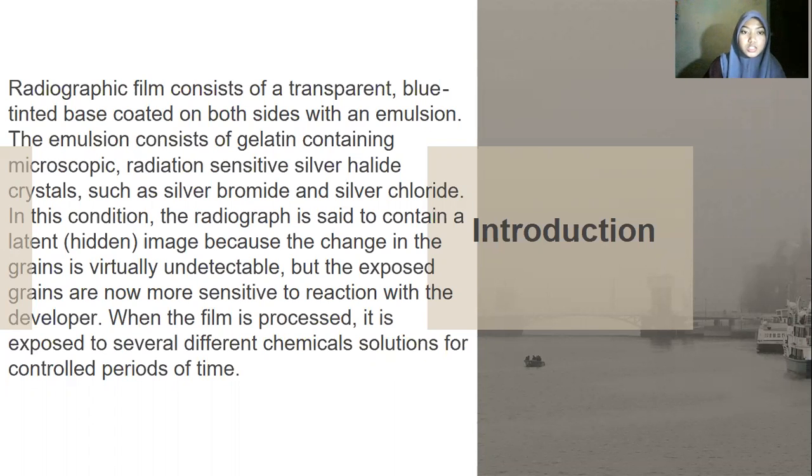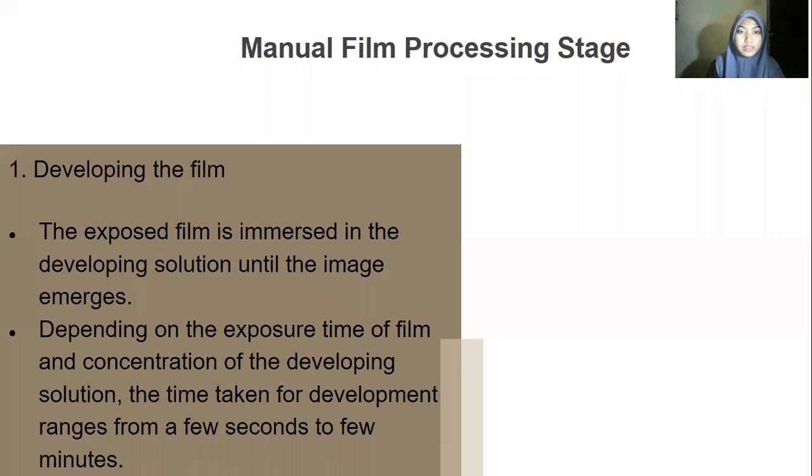In this condition, the radiograph is said to contain a latent image, because the change in the grain is virtually unstable, but the exposed grains are now more sensitive to reaction with the developer. When the film is processed, it is exposed to several different chemical solutions for controlled periods of time.